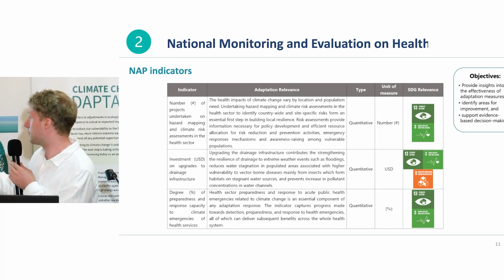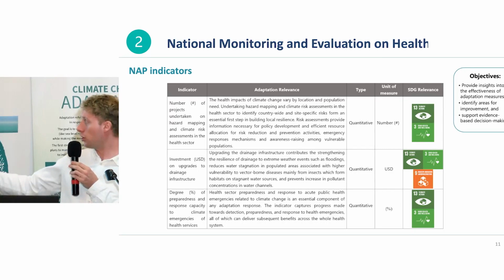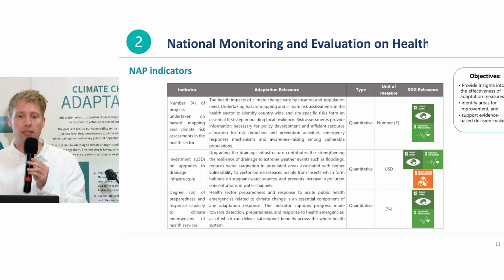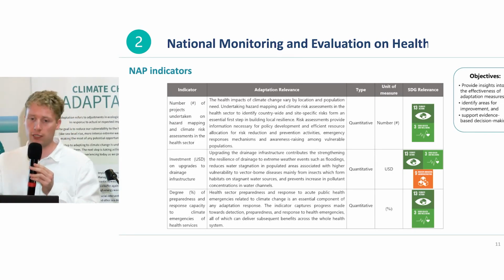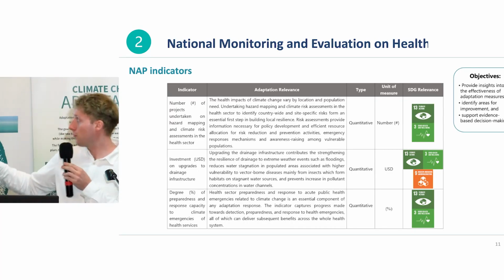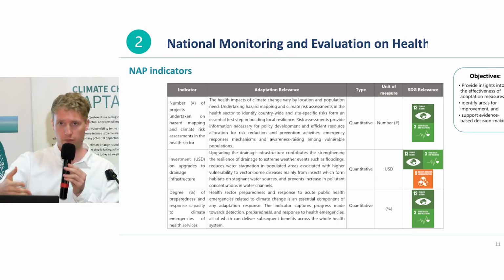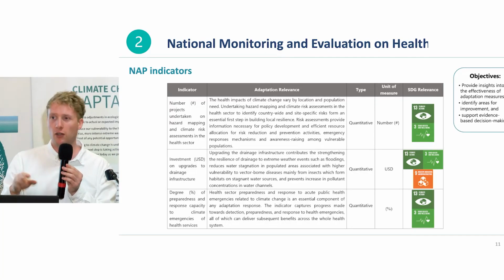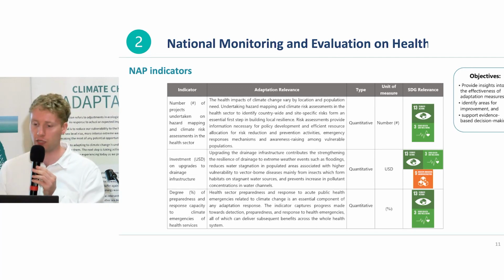Well, it is because by increasing the number of studies on hazard mapping, climate risk assessment, we get a better picture of where specific vulnerabilities lie and where we should prioritize our action, right? So this is a preparatory adaptation measure that is tracked by this indicator that says, okay, let's see how many studies we have. It can be imperfect, it can be 100 useless studies. Optimally, it would not be the case, and optimally, it would help us gauge the progress that we have towards establishing a more resilient health system.